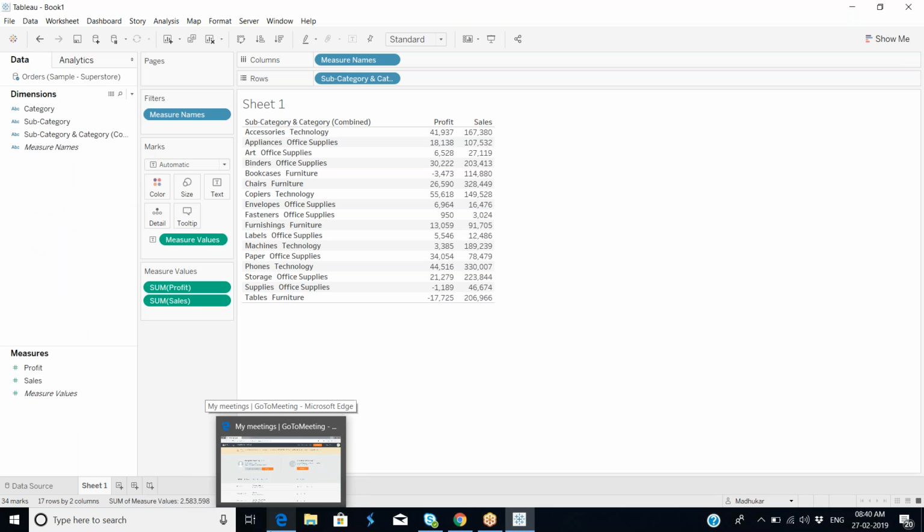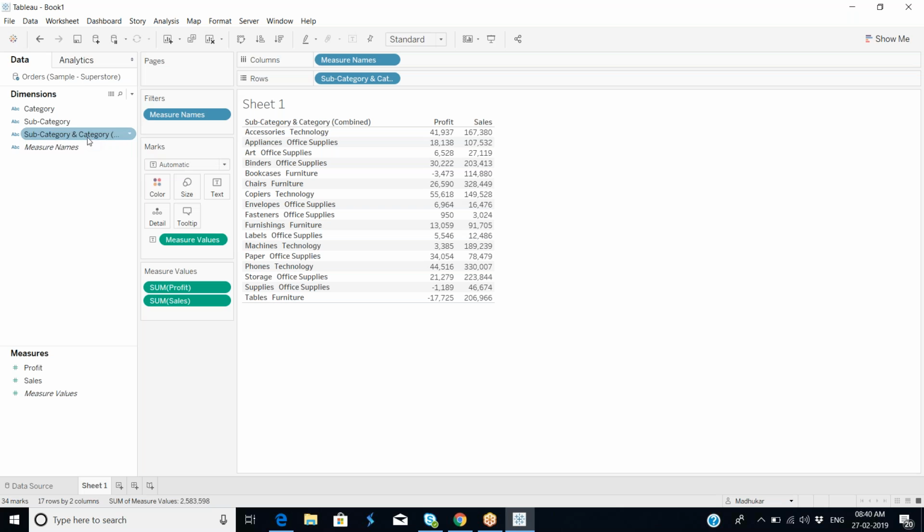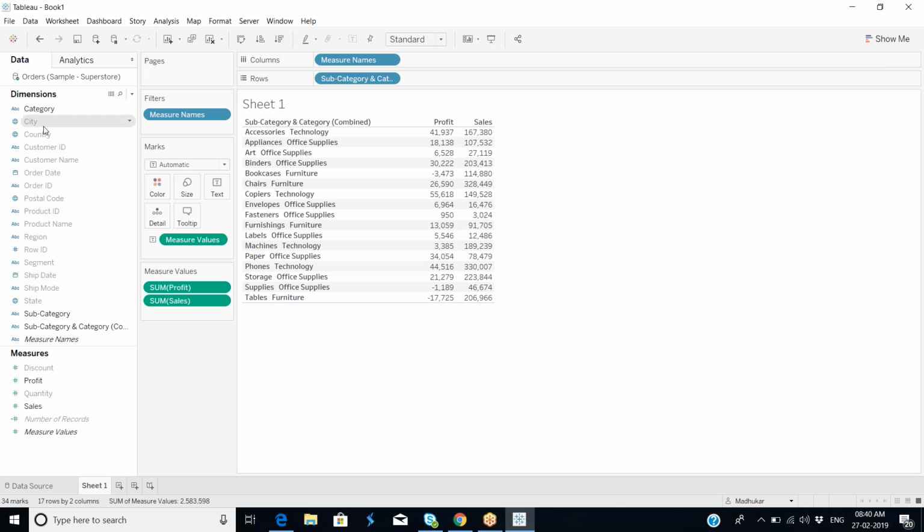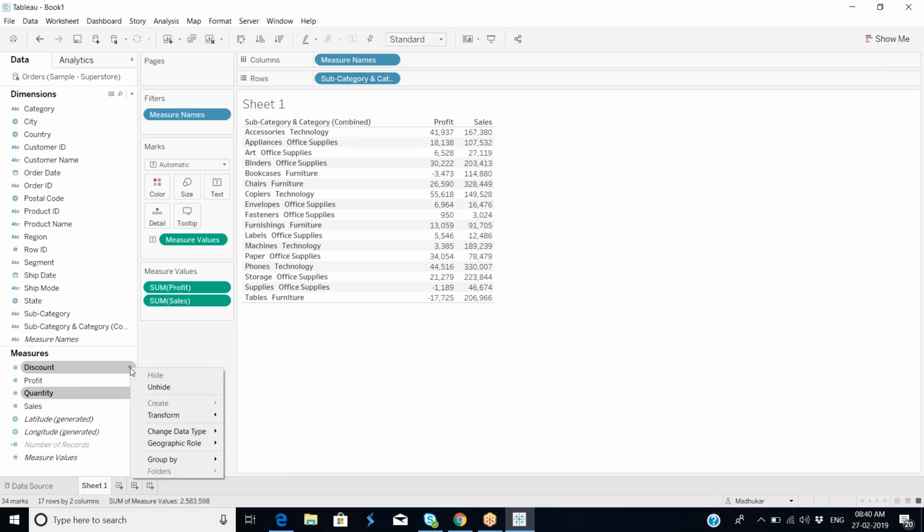Now let's see. So this is how we can hide the fields which I am not using, those objects which are in hidden mode. Go here and again, show hidden fields, and you can show it again. Go here and unhide. This is how we can do it. Whatever you want to show, you can show it. Select this option and unhide. You can just select the control and unhide. Okay.